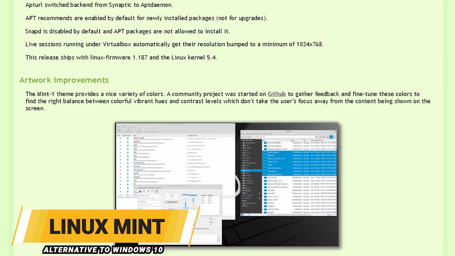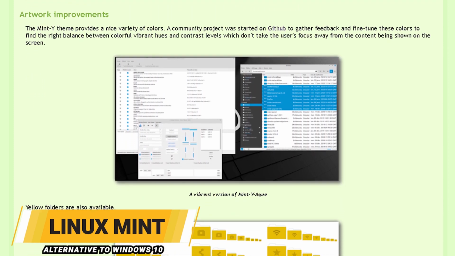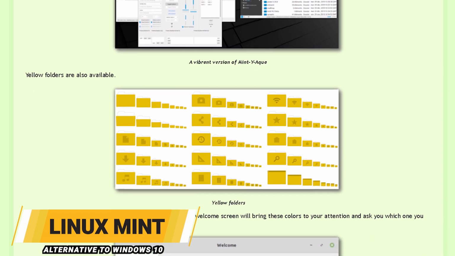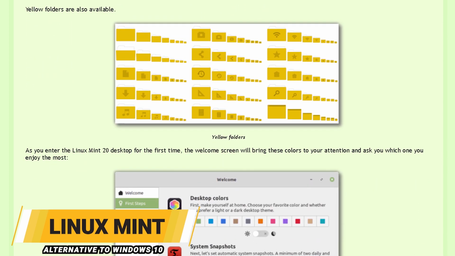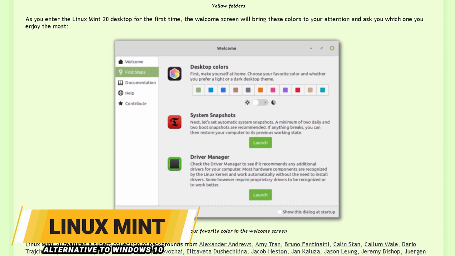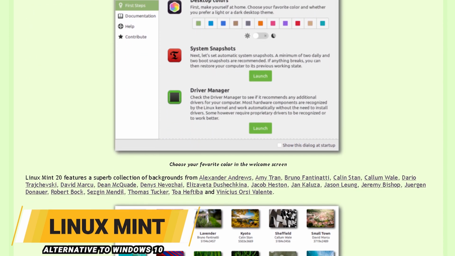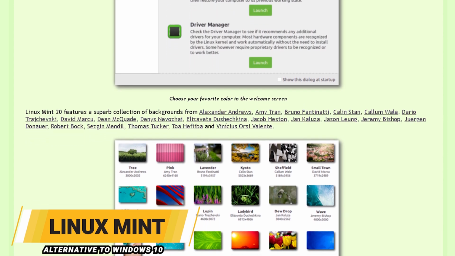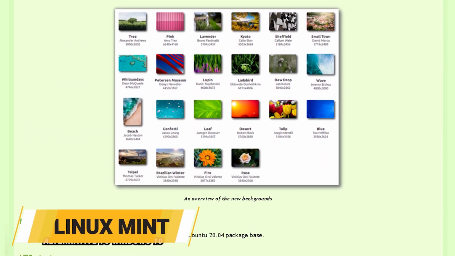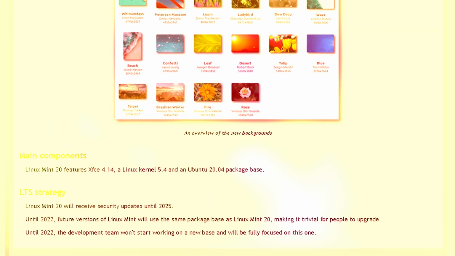On the downside, documents with complex formatting may not display correctly. Most apps and games are not supported. On a positive note, Linux has no forced updates, no viruses, and no invasion of privacy. For the more tech-savvy users, Linux is easier for programming and customization. It also has a better app store.